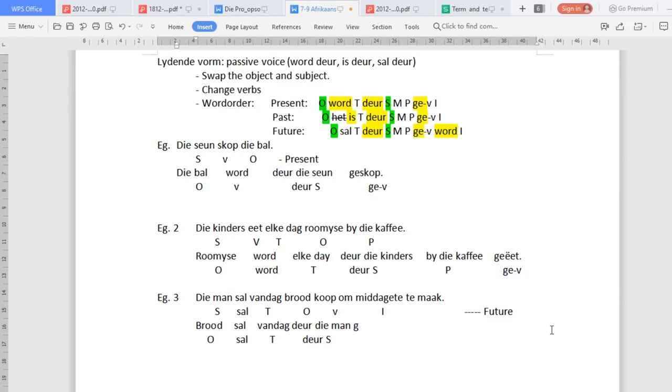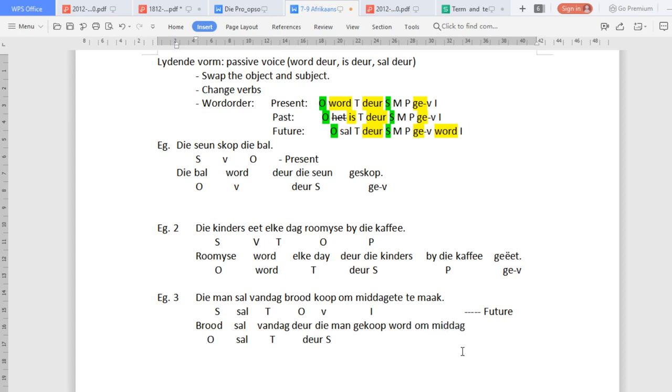Then we've got ge in front of the verb. So our verb here, we said is koop. So then we use koop, so it becomes gekoop. Word. Okay, remember I said in future tense we always add a word. And then comes the infinitive.